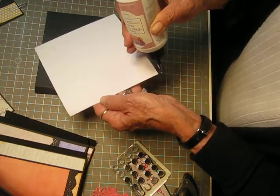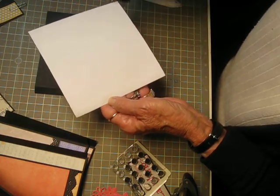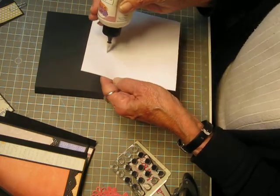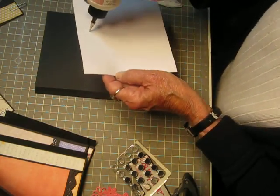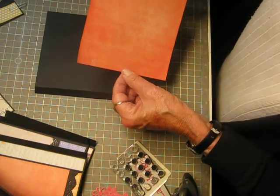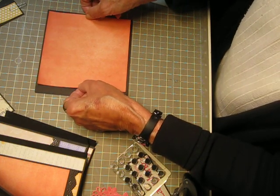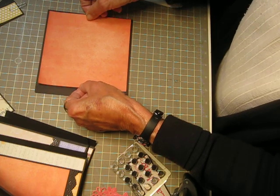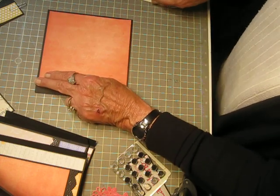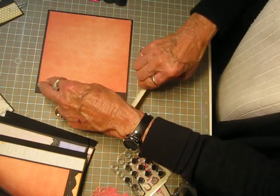Oh, and I mentioned on the first video about the end breaking off of my pin that goes in this glue bottle. I did get a message back from Tammy Merrill at Country Craft Creations that I wasn't home, and by the time I got back, I thought it was too late to call her. And then I was gone most all day today, so I didn't get to call her again, so I'll probably call her Monday morning. I don't want to bother her on a Sunday, but I will call her back and see what she has to say about the pins. But in the meantime, I'm using quilting pins to keep it from stopping up on me.